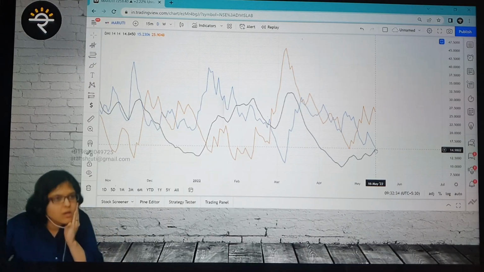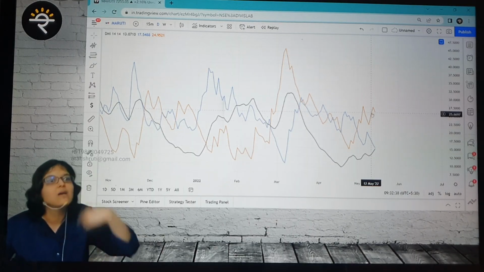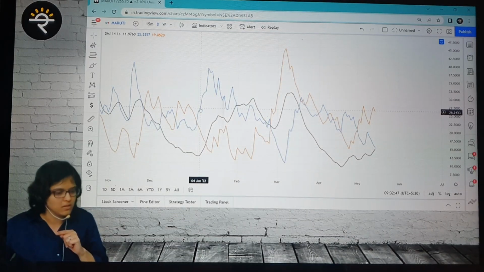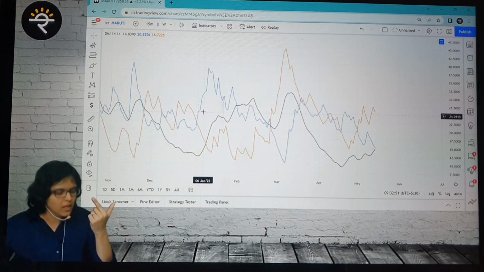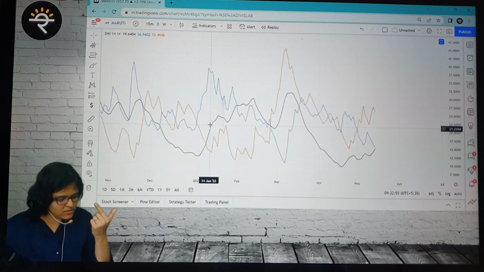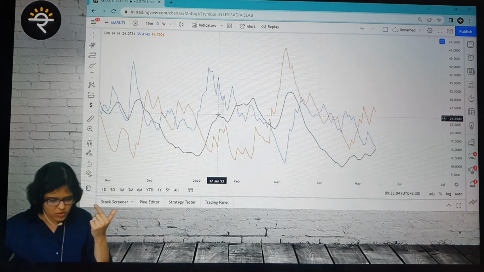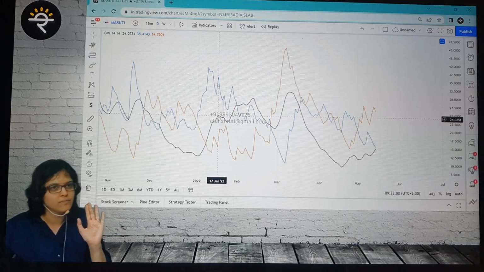Then whose strength is it telling? Bear strength it is telling. Why bear strength? Because the orange line is above the blue line. Correct? In this case, the blue line is above the orange line. Everyone with me? If the blue line is above the orange line, and let us say here it's very low, but let's say here it will try to get to 25. It already went much higher till here. Okay, almost this point, we can say 24 point something. We'll just draw alt V.